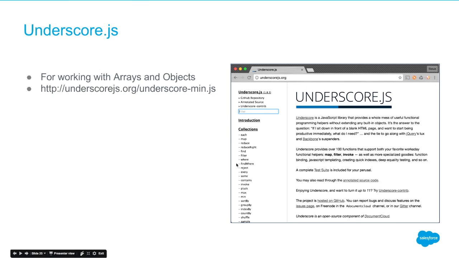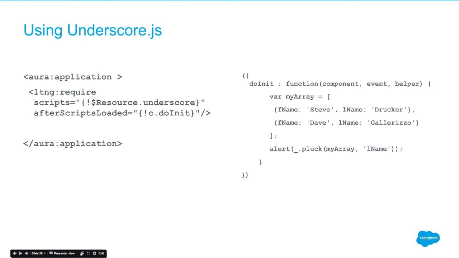A few things here with underscore. And just remember that when you're using any of these third-party libraries, and none of these require jQuery, by the way, they're all self-contained, keep in mind that it's not safe to use those until your after scripts loaded event gets fired. There is going to be some latency there no matter what you do.